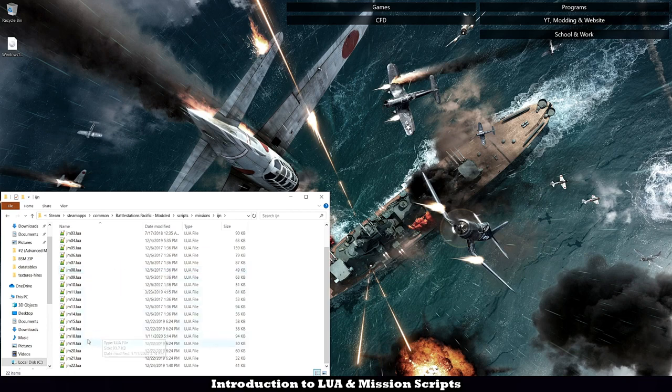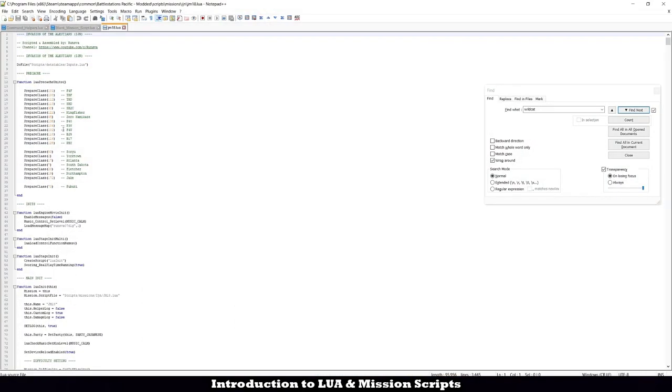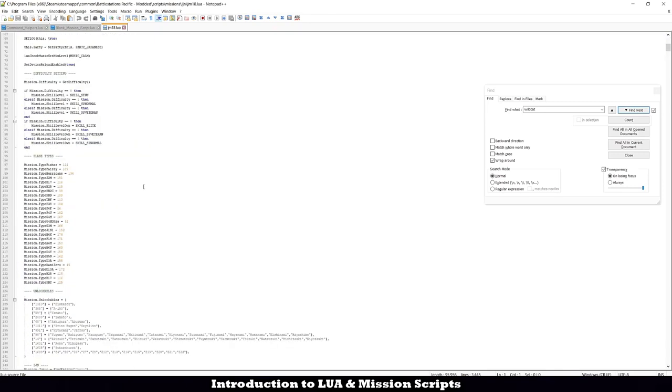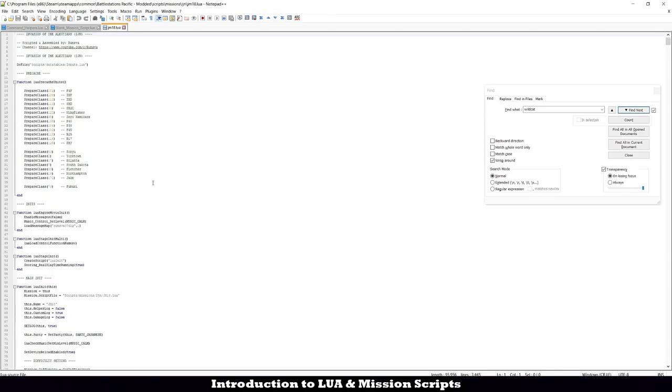I'm going to open one of mine. I'm going to open the one from the invasion of the Aleutian Islands. As you can see right here, it may look really confusing at the start if you're opening this for your first time, but all you're going to do, just like with the scene files, when you open them in Notepad++, is go with a view fold all.